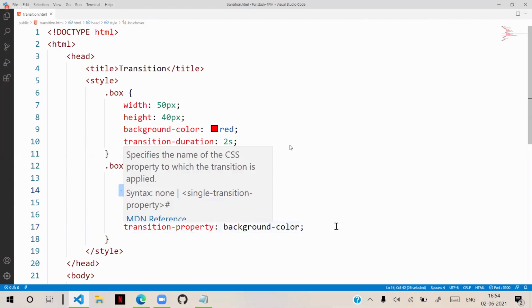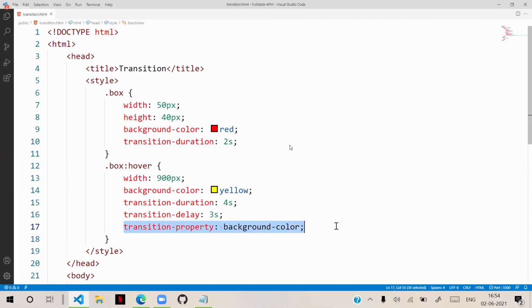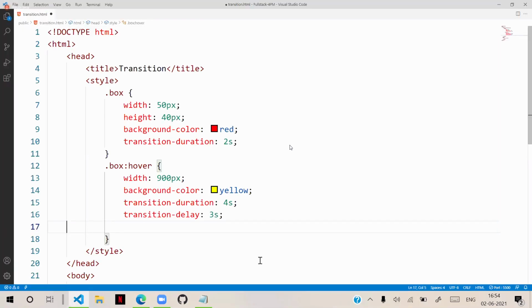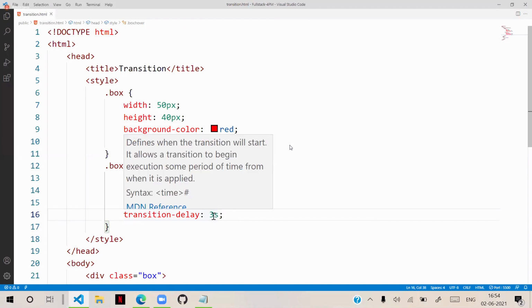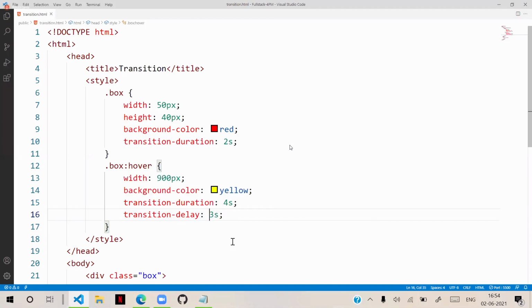If I don't write transition property, it will affect all of it. It will affect the width and others also. That means I need to change the transition delay also, duration and delay. If I don't give that, 3 seconds it will take. I will give 1 second.